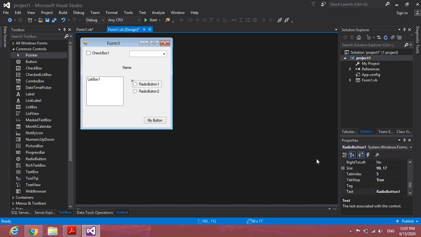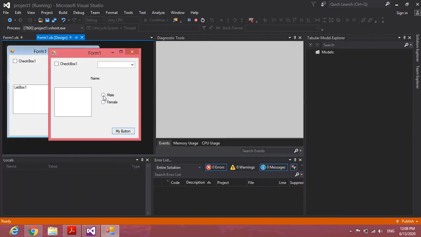You select this first radio button, then change its text to male, and this one its text to female. Okay, likewise you can select the gender.